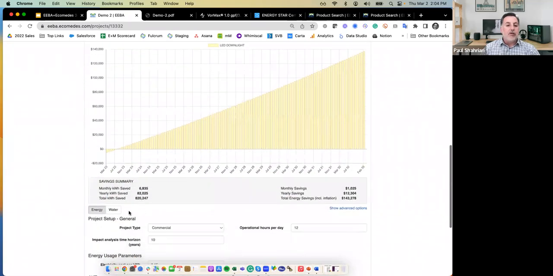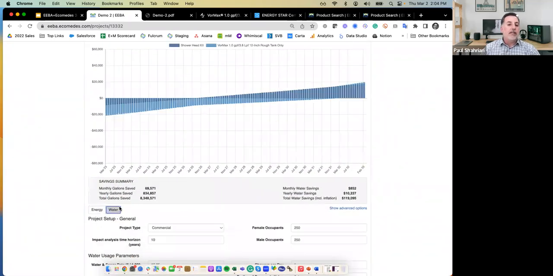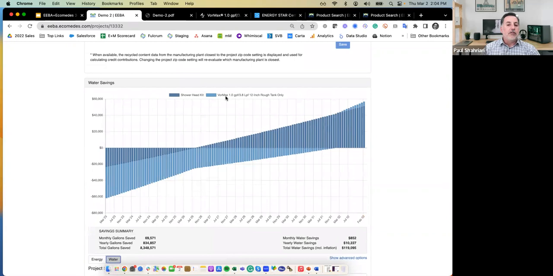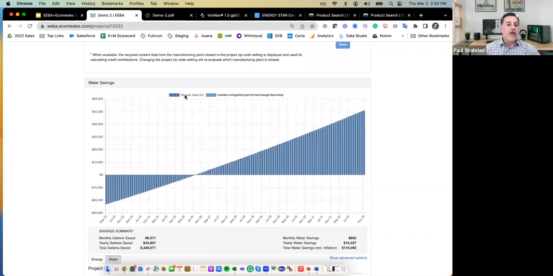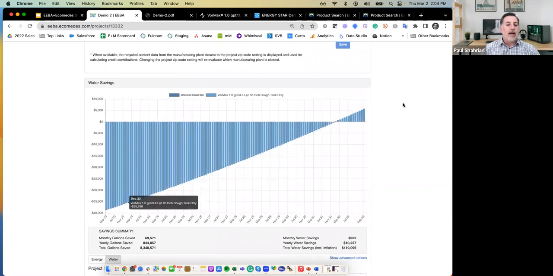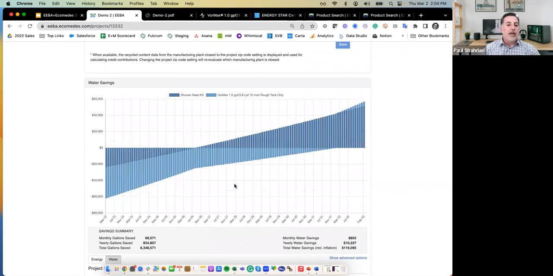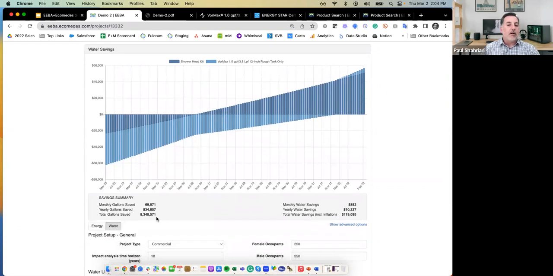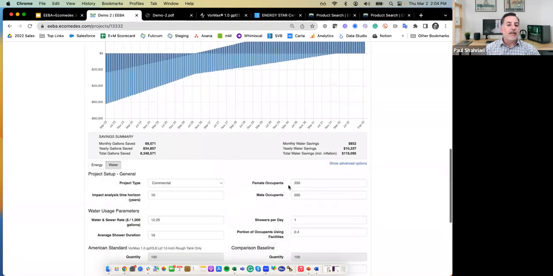What's nice is if you have multiple products in one project that will save water, now you'll have 2 things on an ROI chart. So you'll have the shower head. This is that shower head's ROI. And then if I want to look at the Vormax, that's when the break even happens. But if I have both projects, I break even pretty quickly, around September of 2026. And then the water budget calculations get applied to the same number of people.